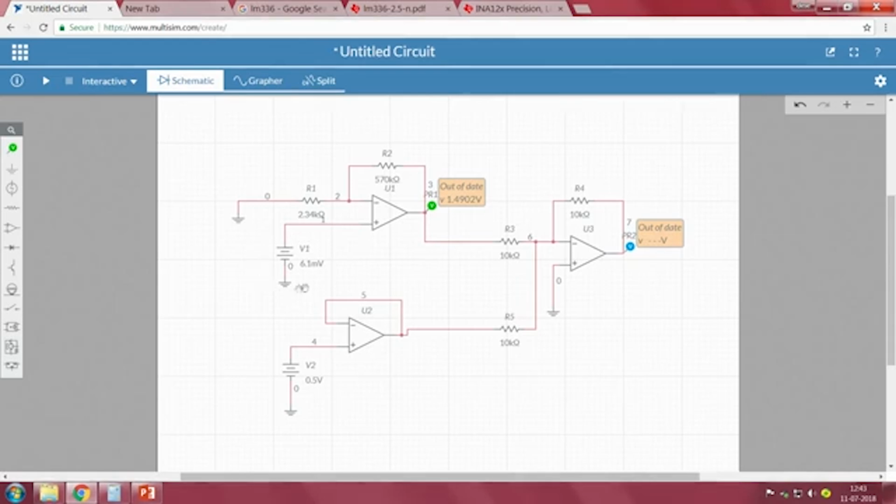Now, 6.1 millivolts at V1 corresponds to the output from the thermocouple, which means that if your reference junction temperature is at 50 degree centigrade, whereas the thermocouple's other junction temperature is at 200 degree centigrade, the output voltage we get will be 6.1 millivolts. Because the reference junction is at 50 degrees, and we are placing another temperature sensor, V2, it shows an output of 0.5. Now, when I run the circuit, we still see minus 1.99, which is nothing but minus 2 volts. No matter what, since we are using compensation by placing another temperature sensor in the signal conditioning circuit, even if your reference junction temperature is at 50 degrees, we will get an output of minus 2.